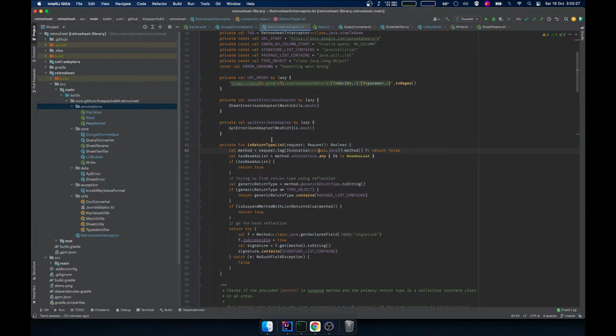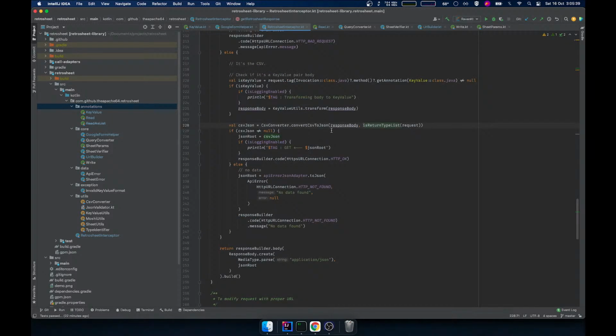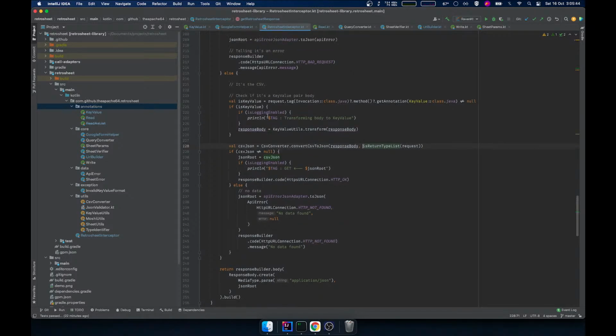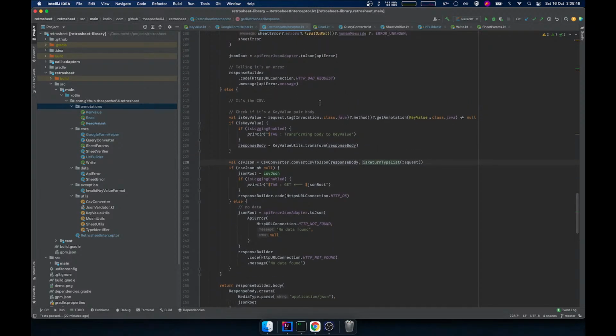Is return type list. Keyword pair body request tag method.